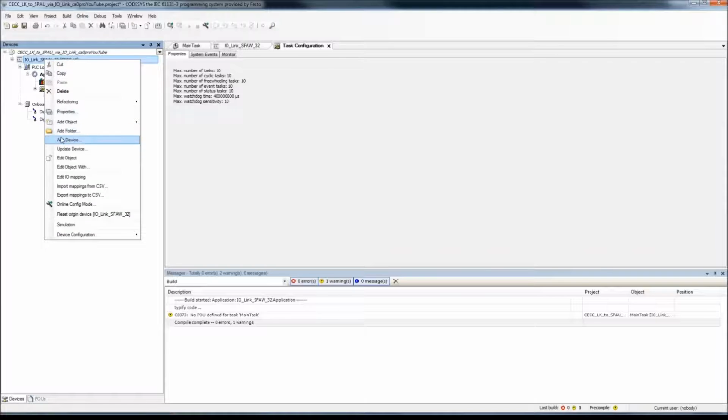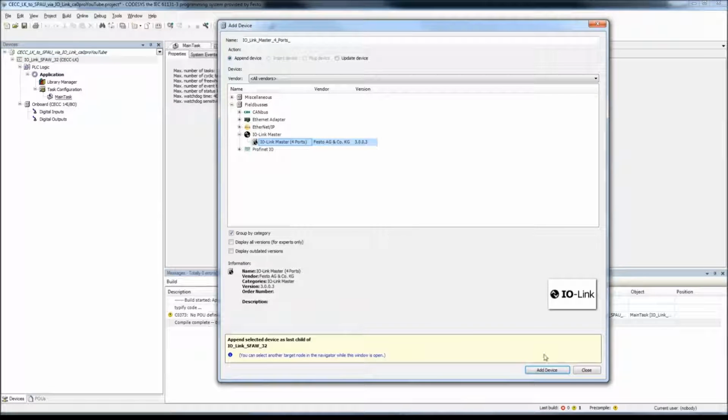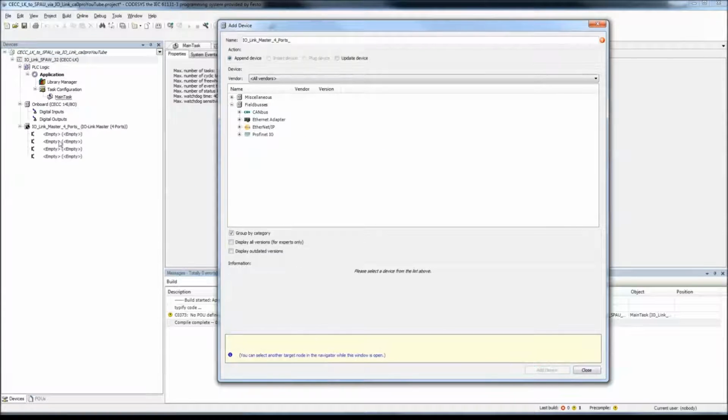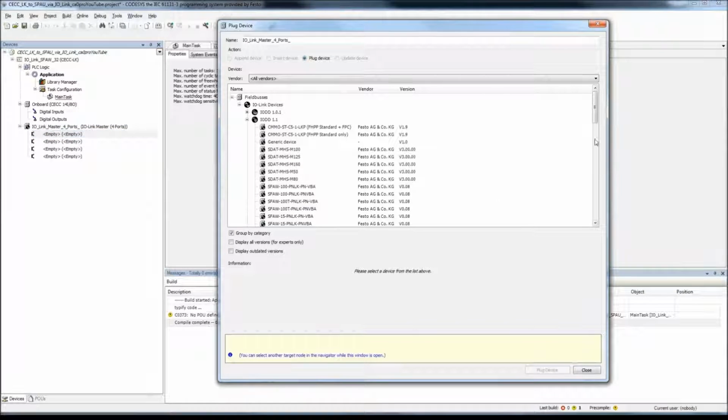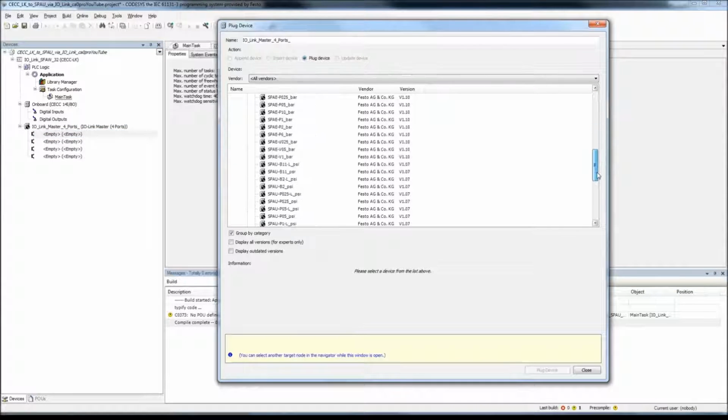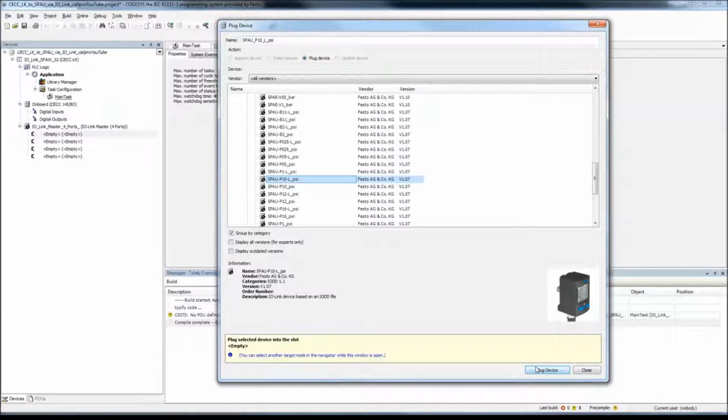And then you add device, add your IO-Link master, and depending on where you click, keep it open, and then we're going to look for our SPAU. I'm just going to select that, say plug device, and okay.